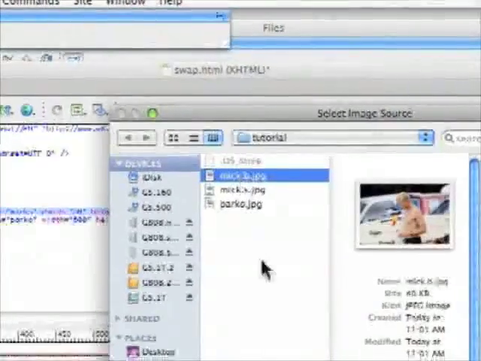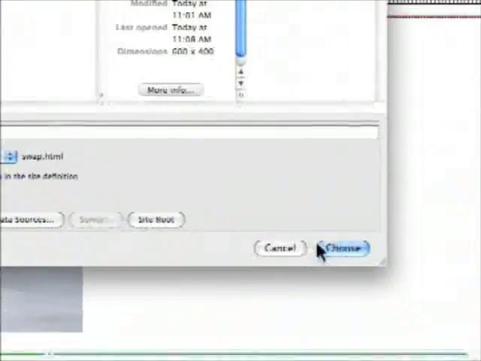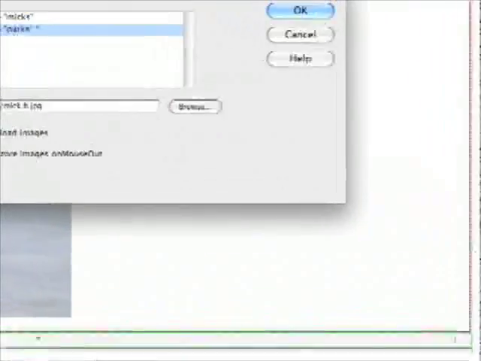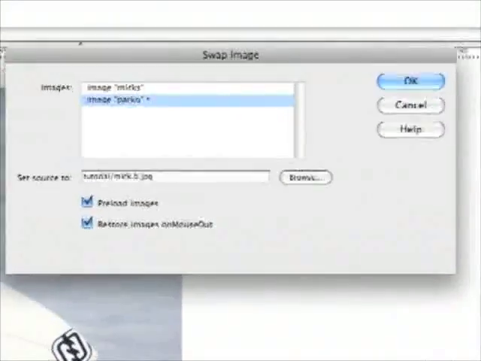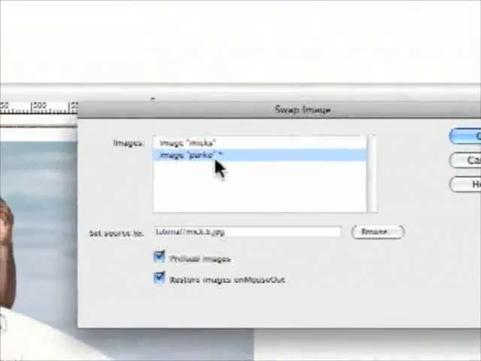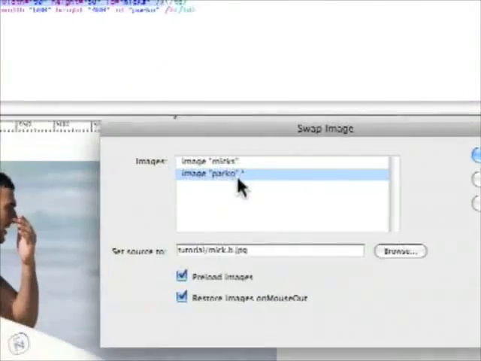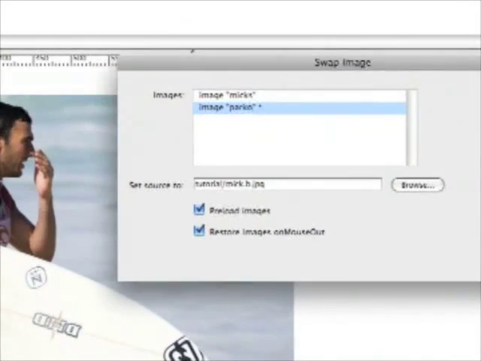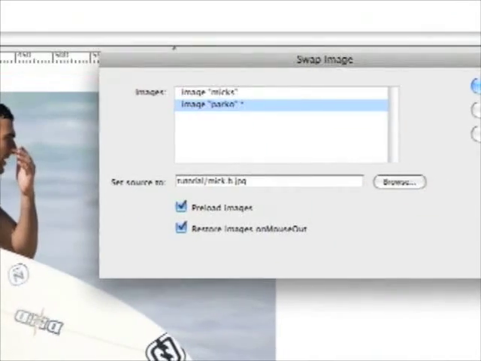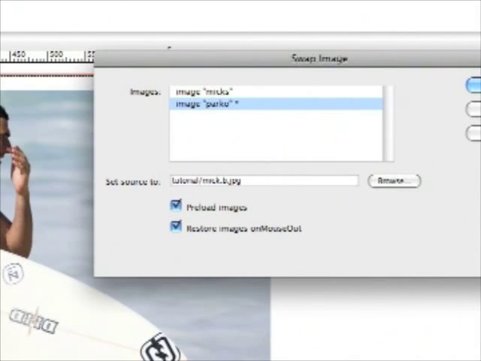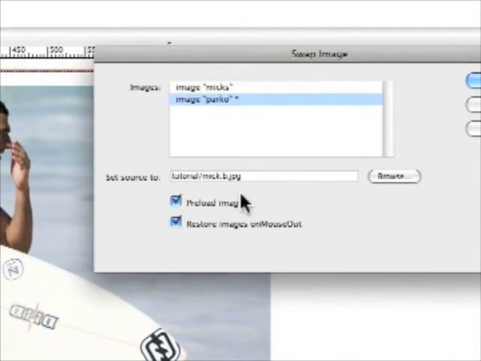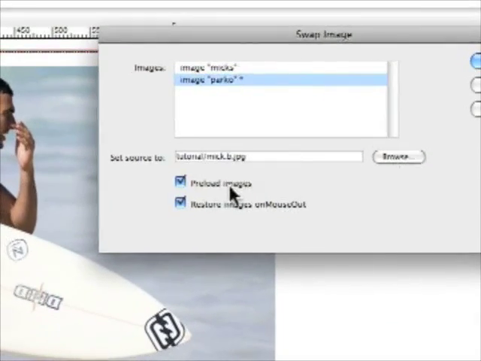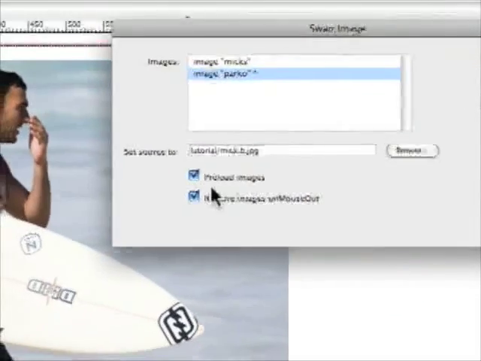So I'm going to select that one, and hit choose right here. Okay, so if you look on the dialog box now, the big Parko image is the source that we're going to change out, and it's going to get changed to this one, which is Mic B. Okay, sounds good.